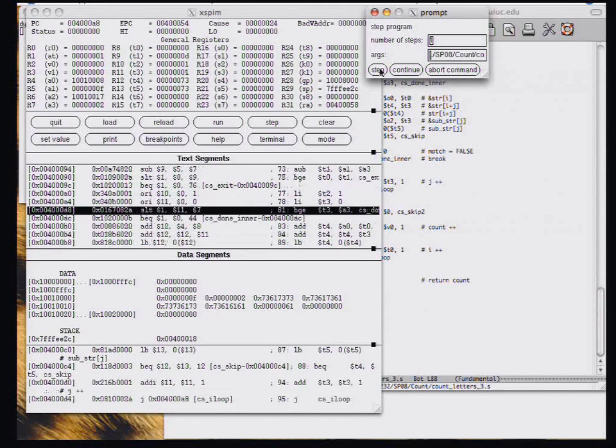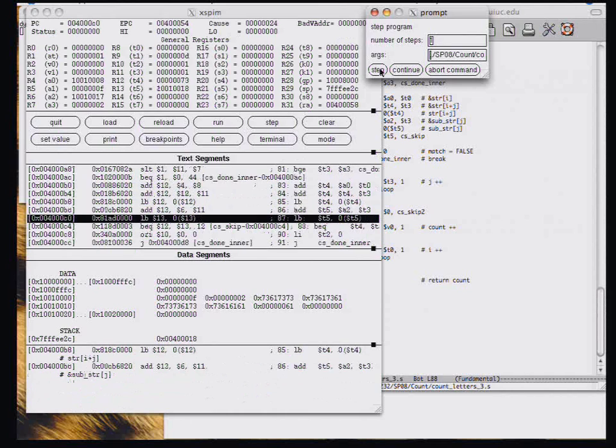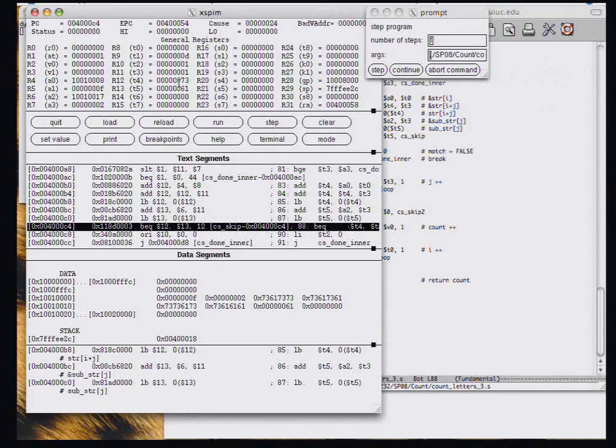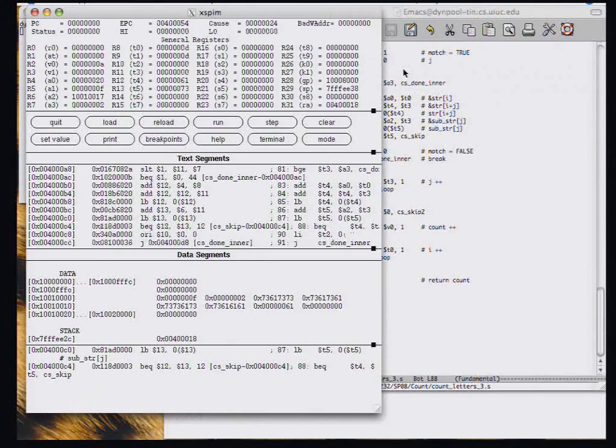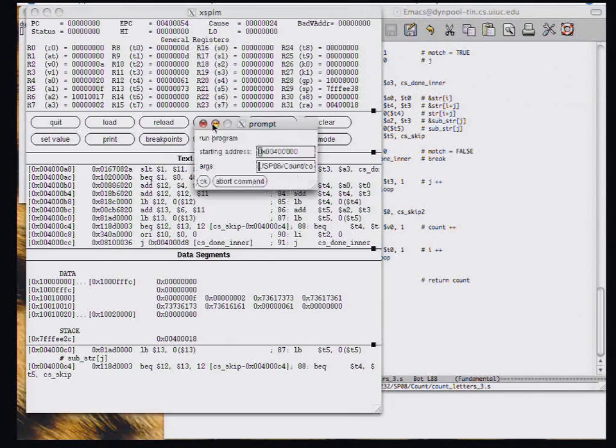Now the second iteration around the loop, again we have values that are different after the step. 73 and 61 shouldn't be equal, and so the branch should fall through, and it does this time. And so at this point, I've checked that at least the case that was broken is now fixed, and so I can continue through the rest of the code and see if it actually produces the right answer.